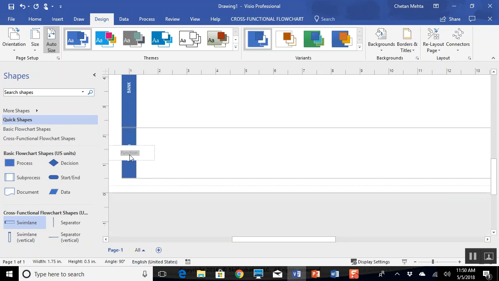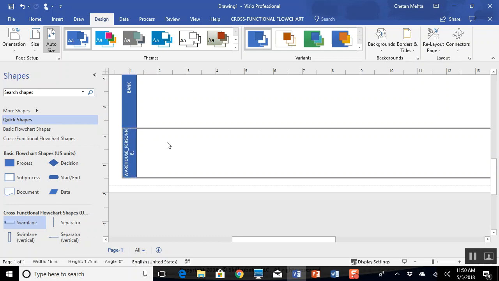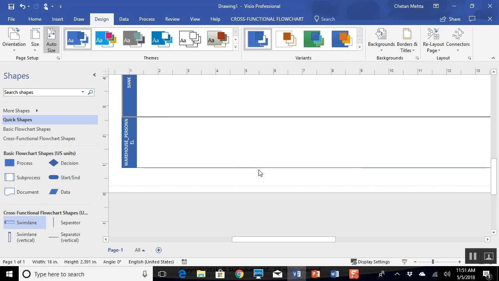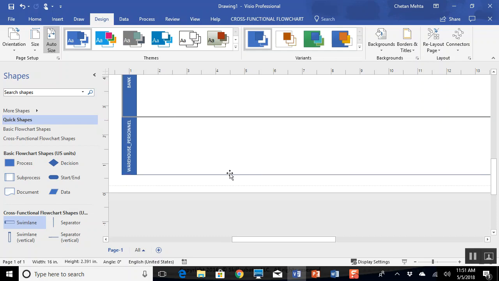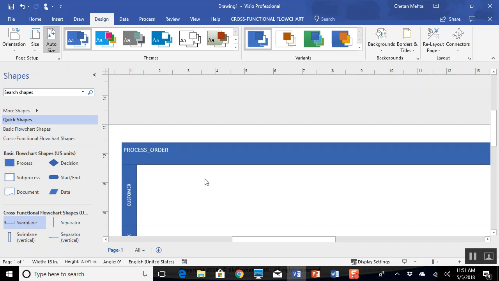And the last one is the warehouse personnel. Right, so we have 4 swim lanes. Each participant will have its own swim lane. That means all the activity that is done by that participant must be contained within that swim lane.